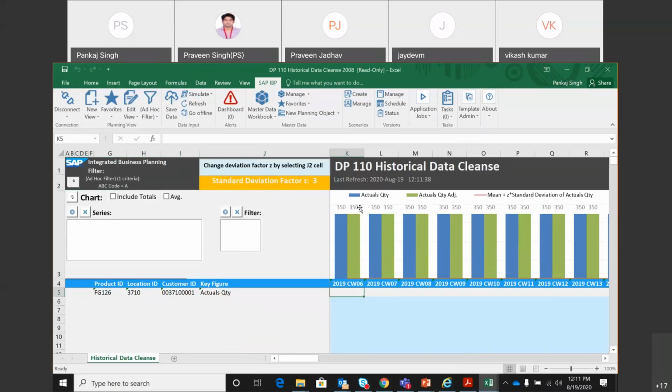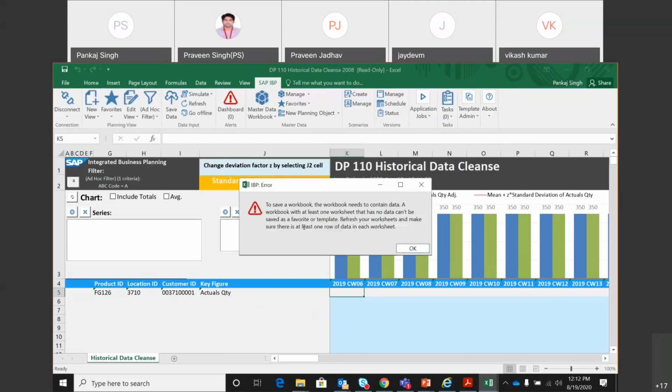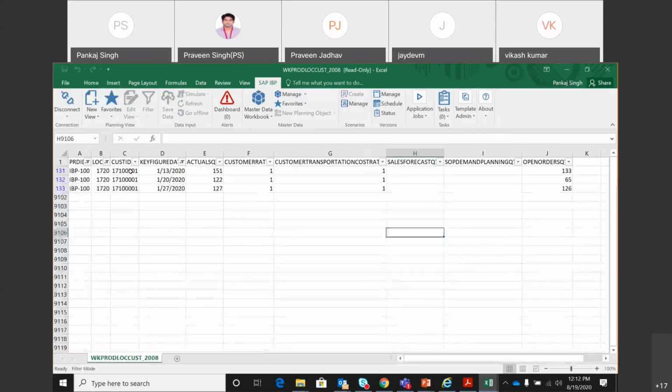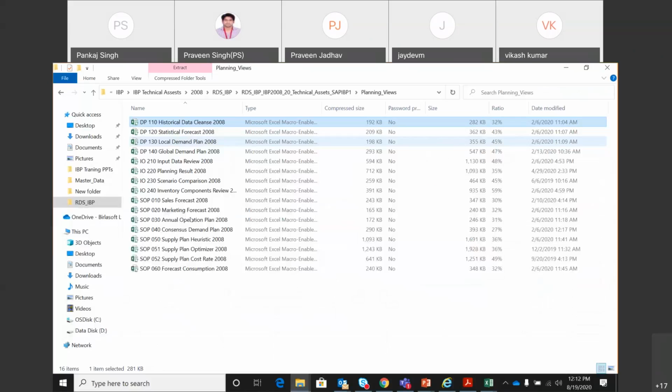It is giving all these errors because I have not loaded everything. If all the master data and transaction data gets loaded, then it will get integrated here, and we will see it in the planning area. But since the data is not there, that's why it is giving us this error. But this is how you will be able to integrate all these planning views in your planning area.